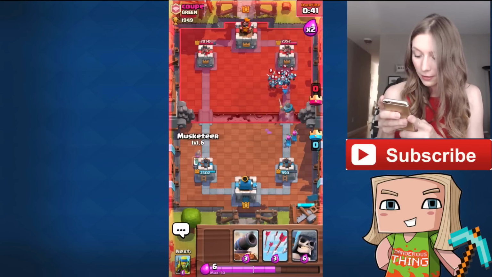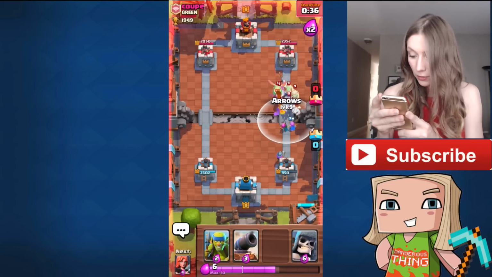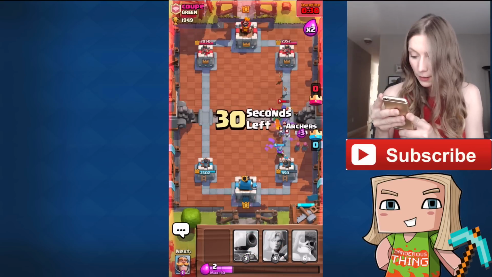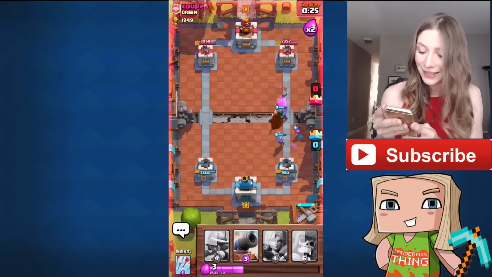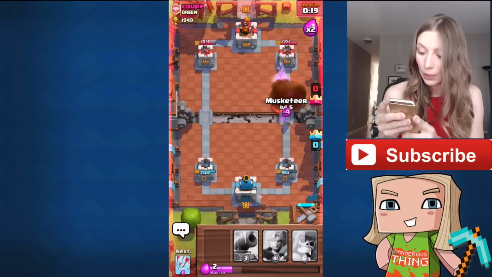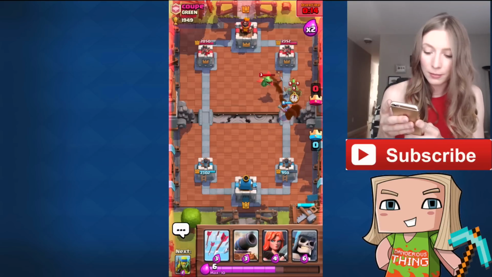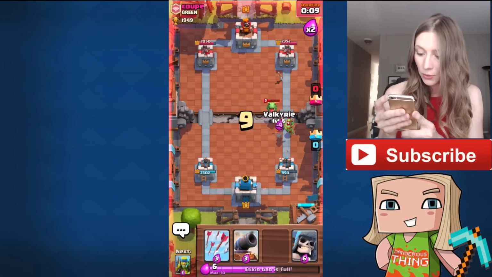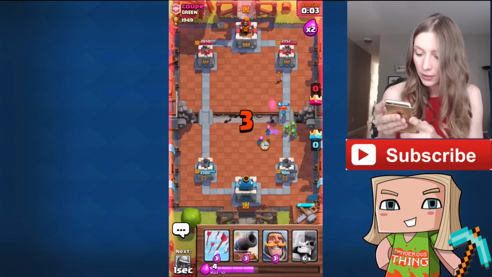All right, come on. I think I'm gonna have to just go all in here. Just go all in. Arrows. There we go. This may have to be a nobody wins game. And if that's how it's gonna go down, then trust me, I'll be just fine. If this is a nobody wins game, I will be pretty happy. Come on, Musketeer. Alright, here comes this. They're gonna cross the bridge, and we're gonna take them out with Spear Goblins. And of course the archers.